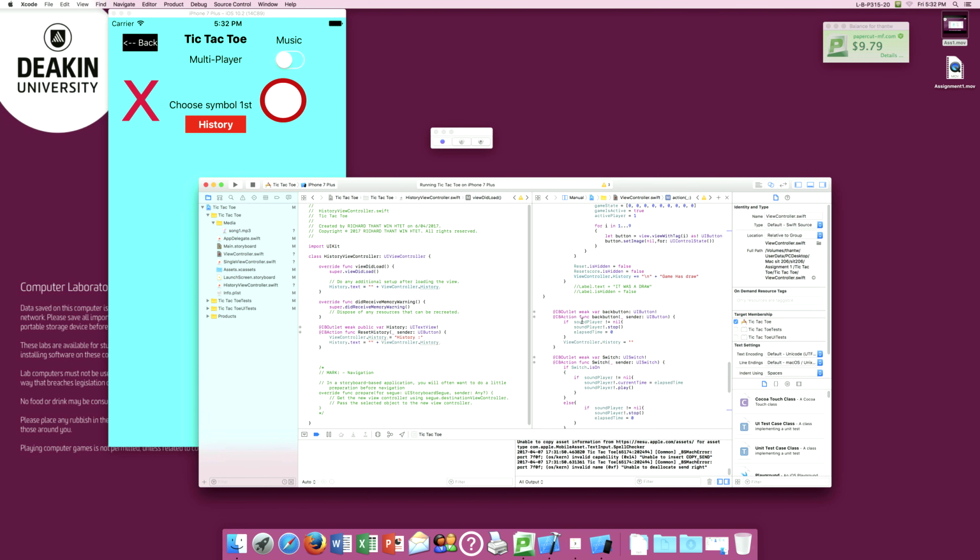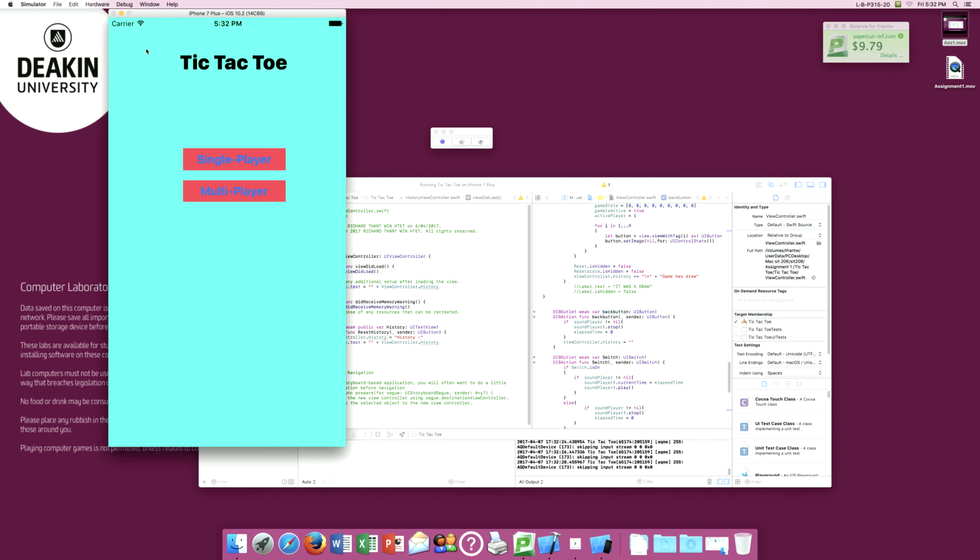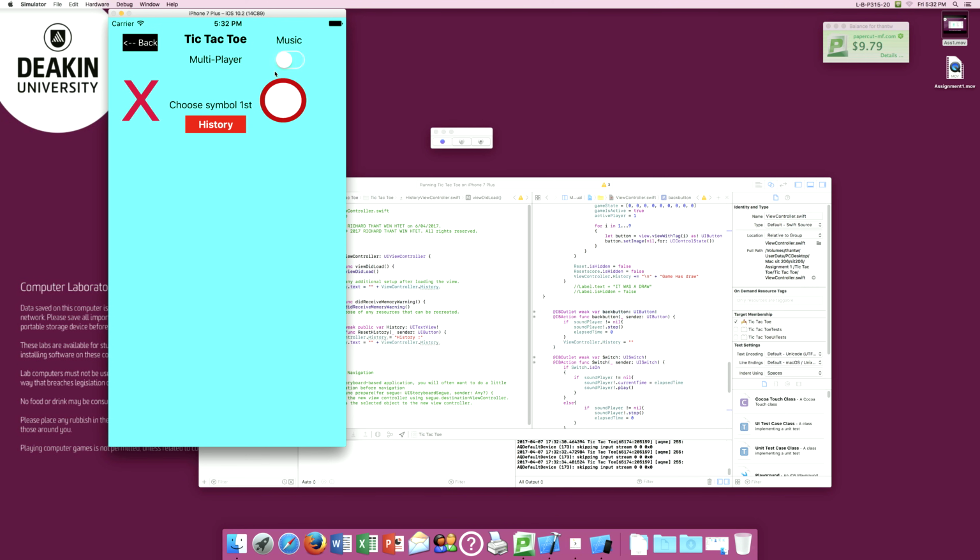After that, we're doing the music, which is if sound player is null, is nothing, then this is for the back button. If you open the music here, as you guys can hear, this is the music, it's on, and when you close it back, it's off, and when you open it and you want to go back, it stops as well. If you don't do that, the music will still play, and when you go inside the multiplayer and open the music again, that becomes like double the music, so that would be so bad. So that's why I stop the music when I click the back button, as I show here.